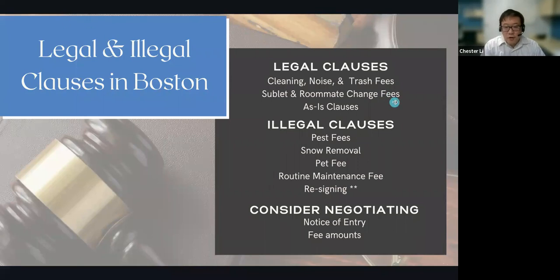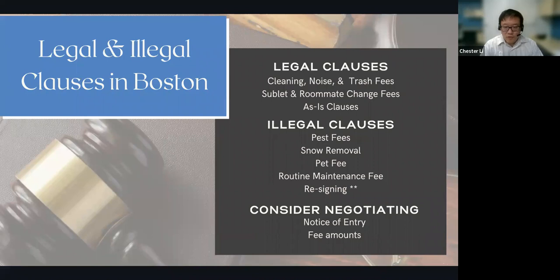Illegal ones: the landlord or property manager is always supposed to address pest issues. This one does relate back to the cleaning and trash though. So they address pest issues if it isn't caused by the tenants of the unit. For example, if there are lots of fruit flies because you haven't taken out your trash in months, that goes back onto the tenants, not the landlord. But if there are pests that exist when you move in immediately, like bed bugs, the landlord has to address that issue and cannot charge a fee for that.